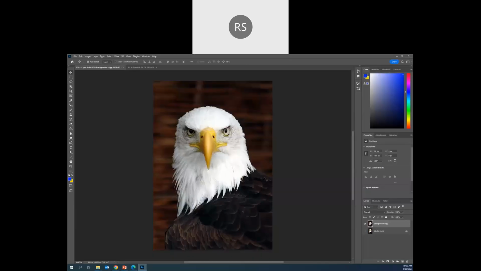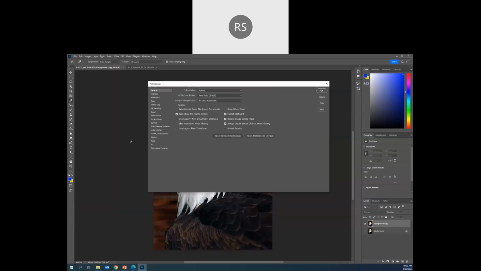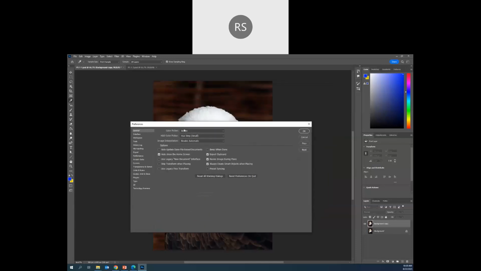Looking at Photoshop now, if we open up the files for Chapter 1, we can set our preferences if we go to Edit and then come down to Preferences. You'll have different options here that you can set. For example, looking at our general preferences, we can choose our color picker. We've got different options here. Now, legacy free transform, we're going to talk about that. Photoshop has changed the way you transform images from previous versions. So I'm going to leave this unchecked right now.